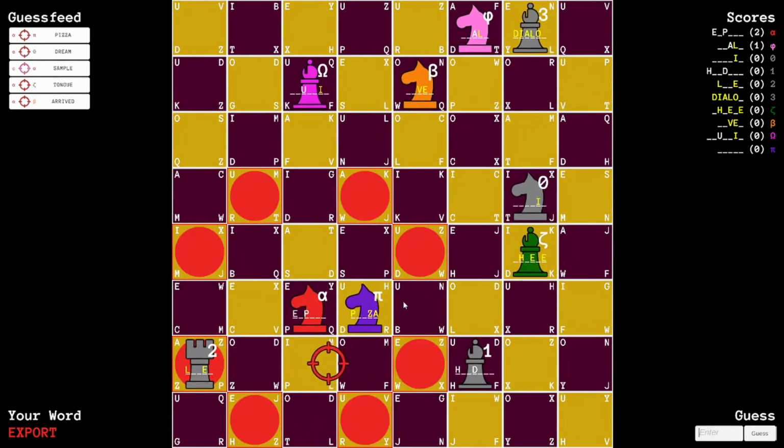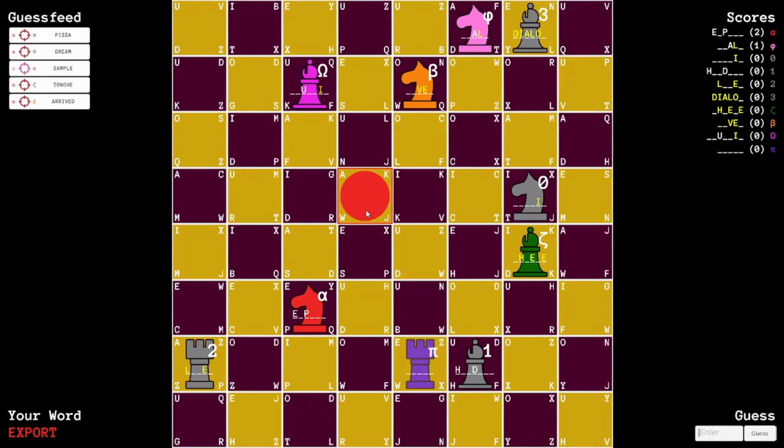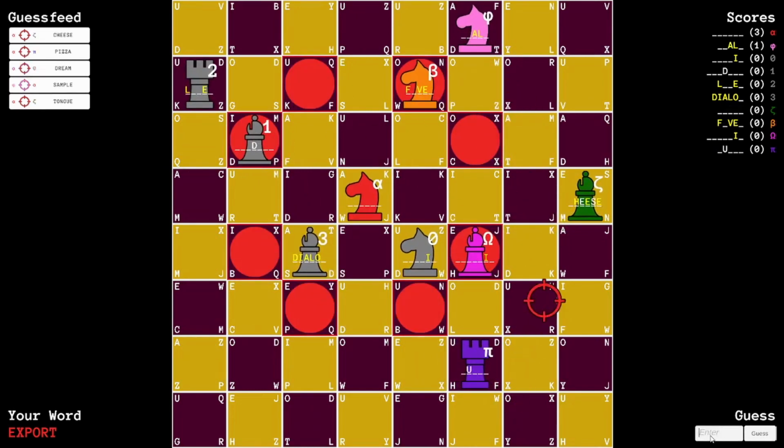Every 10 seconds, everyone moves simultaneously, and if your hidden word contains any of the 4 letters on the tile you land on, everyone will be able to see those letters. When you guess someone's word, you'll get a point, and they'll be given a new chess piece and hidden word. But that's not why you're here.